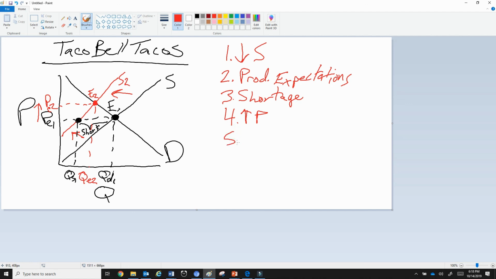Next, we want to figure out what happened to quantity supplied. We started here, we go to here. So that's movement to the right, so that's going to be an increase in quantity supplied. Next is what happened to quantity demanded. It starts here and wants to go to equilibrium, so it shifts to the left. And we all know that a shift to the left is always a decrease. So we have a decrease in quantity demanded. So this is the answer to question number 1 on your handout for today. So if you watched this video, congratulations, you just got the answer.